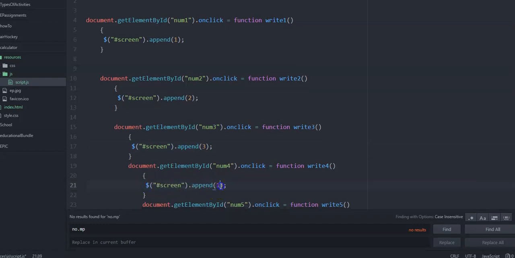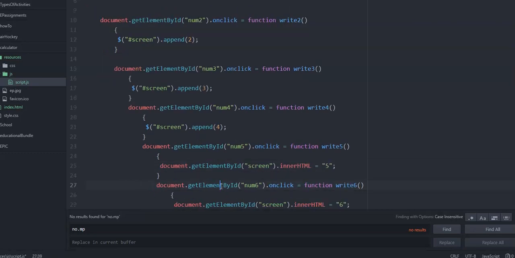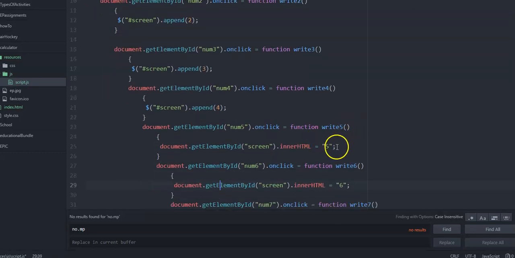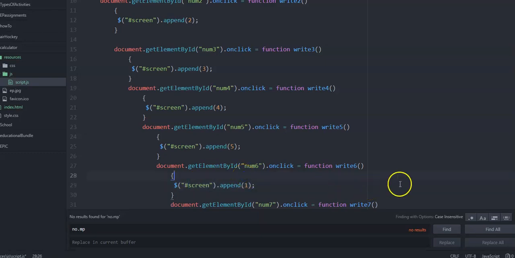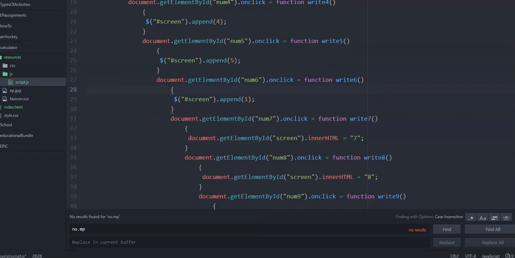It just gives you more built-in command things, like that inner HTML. Now I can say append. But mostly I use it for selecting things. It doesn't have to be ID. I could get class screen, like that.